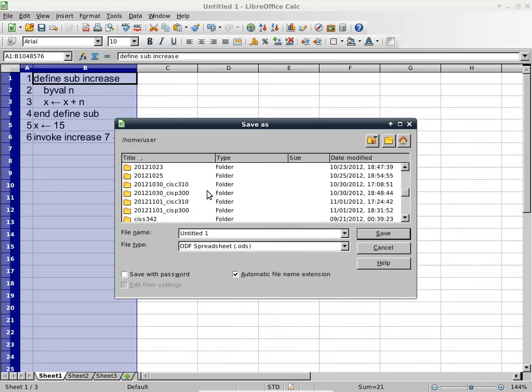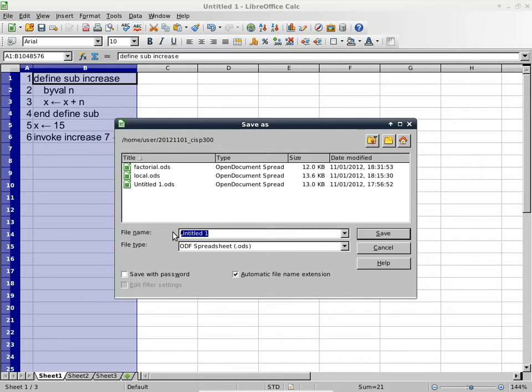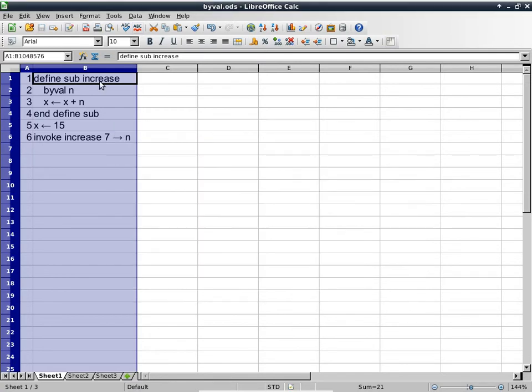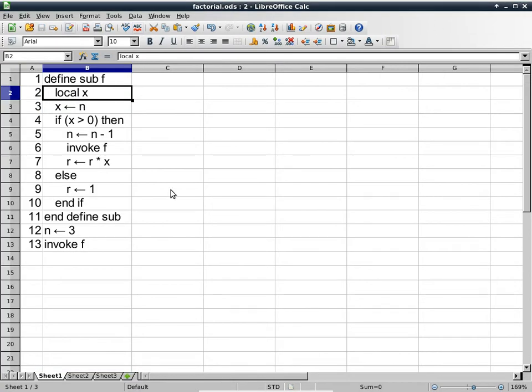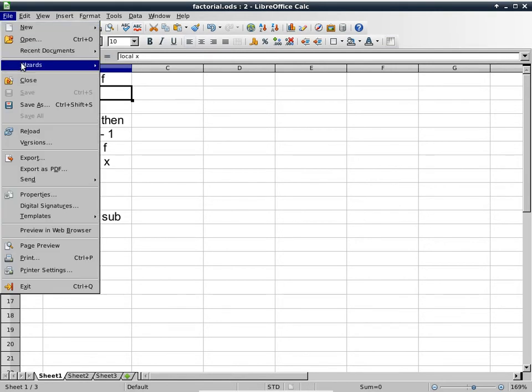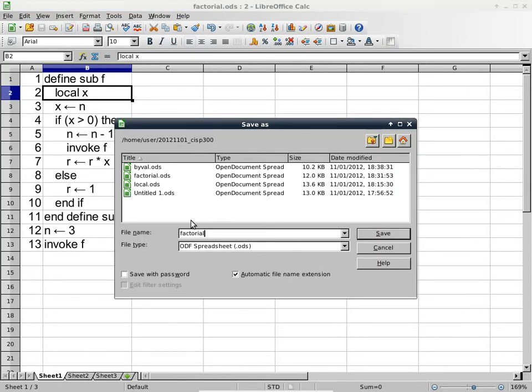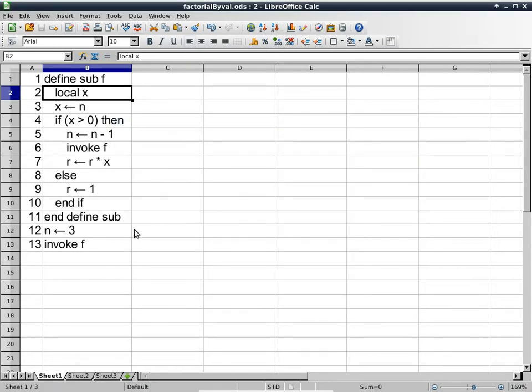And we have enough time to revisit our recursive factorial program to make use of by-value parameters. So I'll just call it by-val. And we're coming back to factorial. But this time I'll save the program again, using a different name, factorial using by-val parameters. It is considerably easier this time, because instead of using local x, I'm going to change this to by-val, and I would use n to replace variable x and variable n in the previous program.